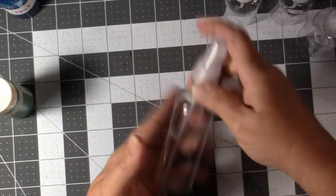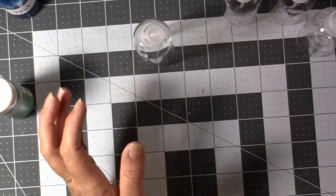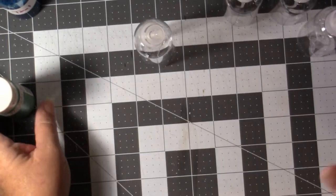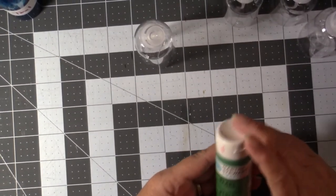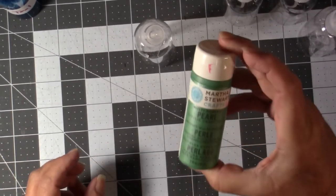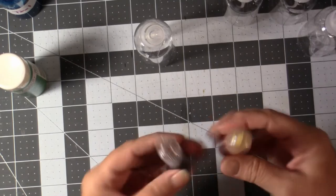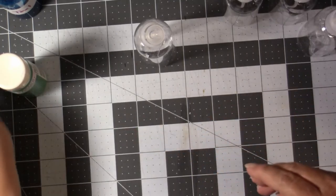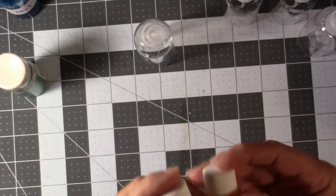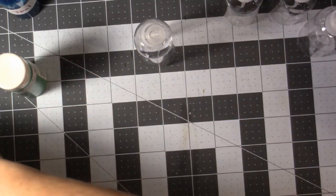You'll also need some alcohol and some water — it doesn't have to be bottled water, but I have it here for video purposes. Then there are three ways I'm going to show you. You can use acrylic paints — this green pearl one here — or you can use regular food coloring that you use in the kitchen. Or if you happen to have some India inks, these make very nice colors. These are Bombay brand; I'm going to use yellow and red. You can get those on Amazon.